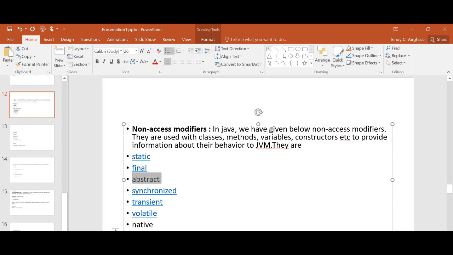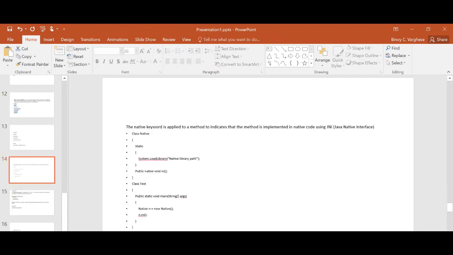And the next one is native. The native access modifier we use to implement native code using the Java Native Interface. We very rarely use this in our Java programs. For example, take this class. If you have any native code implementation, we can use it from Java itself.